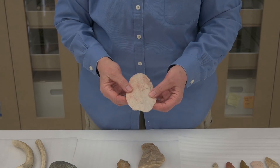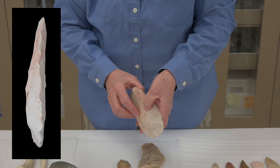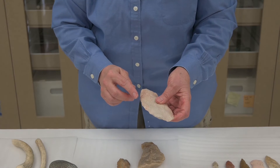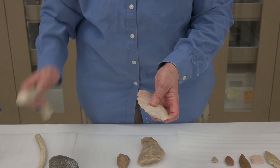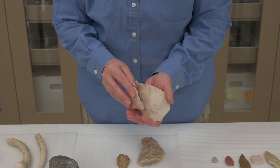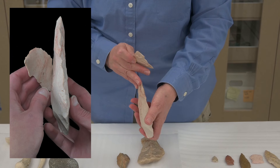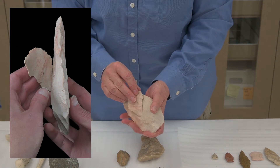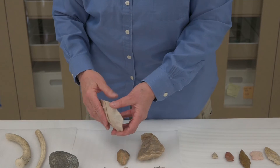Here I have a biface made by an experienced flint knapper. There's a ridge — a high point — down the middle that they want to get rid of. The way to do it is to take a flake from the edge and drive it all the way across the middle to take out this lump. They used an antler and hit it carefully, and this flake came off. You can see this flake took off the ridge and thinned down the center of the biface — now we have a nice thin biface. This is what we'd call a biface thinning flake: it extended over the center to take out that bump.